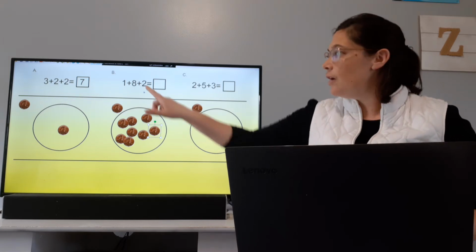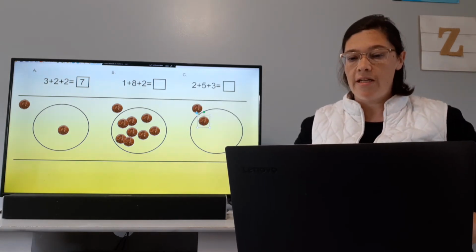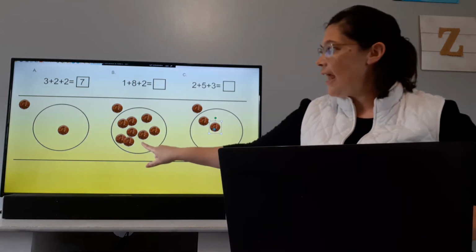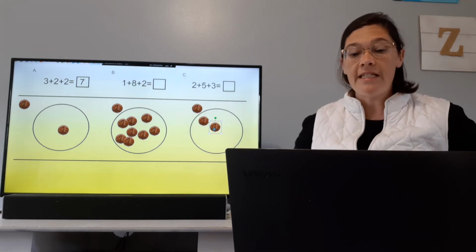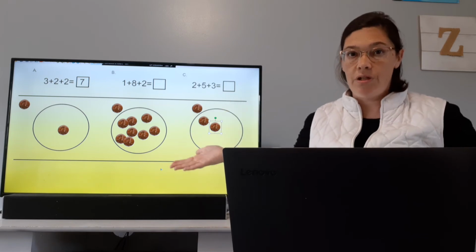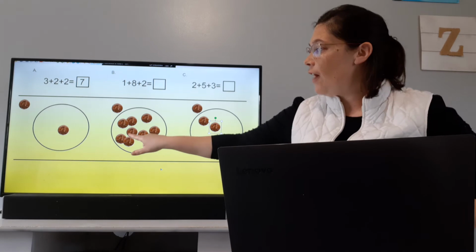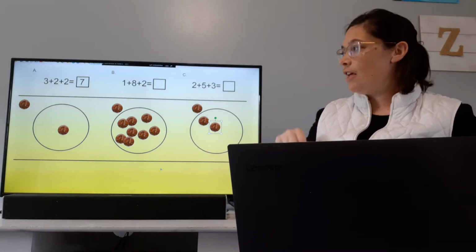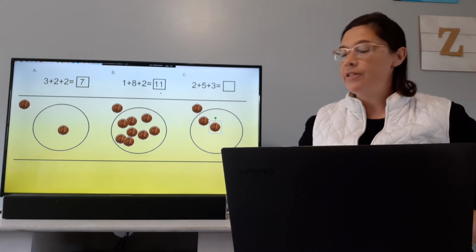And then the last one is 2. So we're going to put 2 counting objects in this circle. 1, 2. So you can see we have 1 plus 8 plus 2, just like we have up here. Okay, let's count all of our counting objects and see what the answer to 1 plus 8 plus 2 equals. 1, 2, 3, 4, 5, 6, 7, 8, 9, 10, 11. So we know that 1 plus 8 plus 2 equals 11.